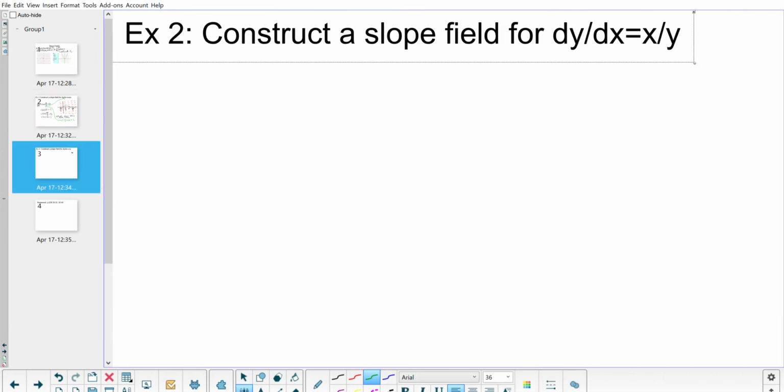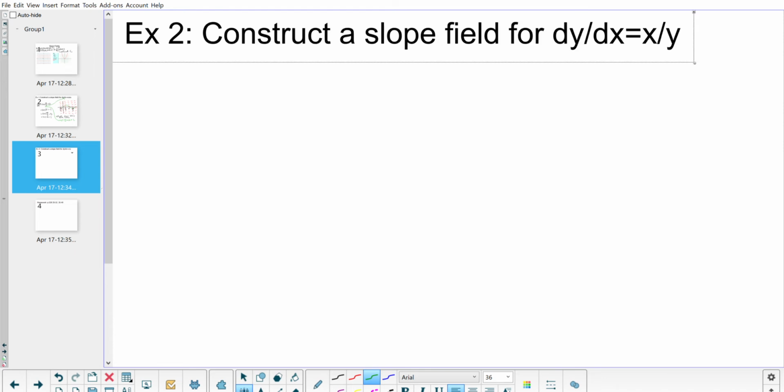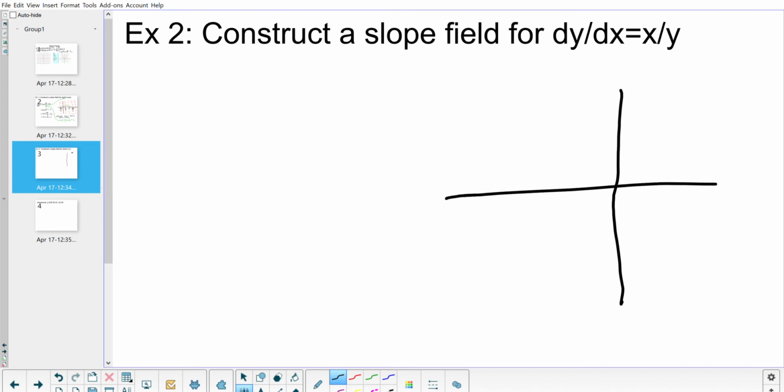Okay, so I want to do this one because this one is actually kind of like this one where you can see it doesn't have the same, you didn't just draw the same tick mark at -3 like you did here. It looks like here at -3 we have a variety of slopes, and that's because the original differential equation has both x and y in it. Okay, so this one might be a little bit more challenging because we won't just go to a single x value and put the same tick mark all along that x value in that column.